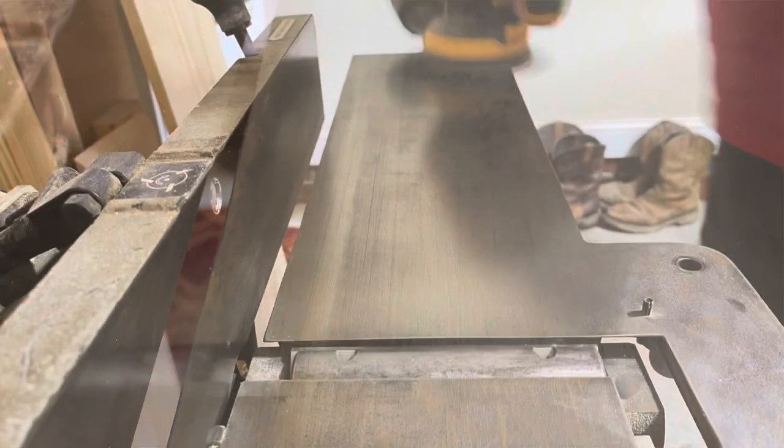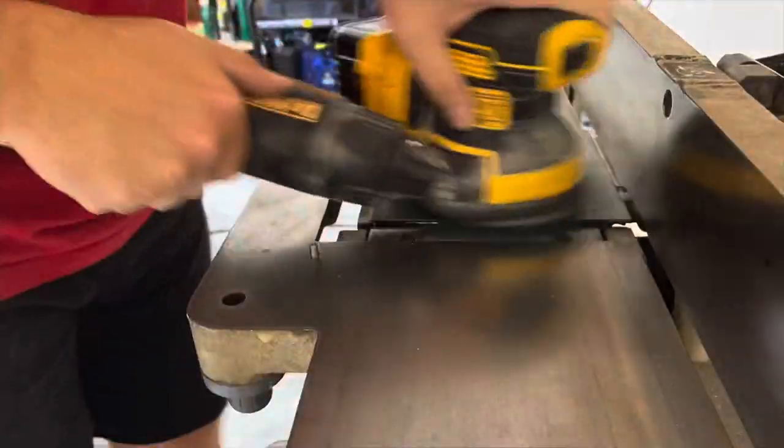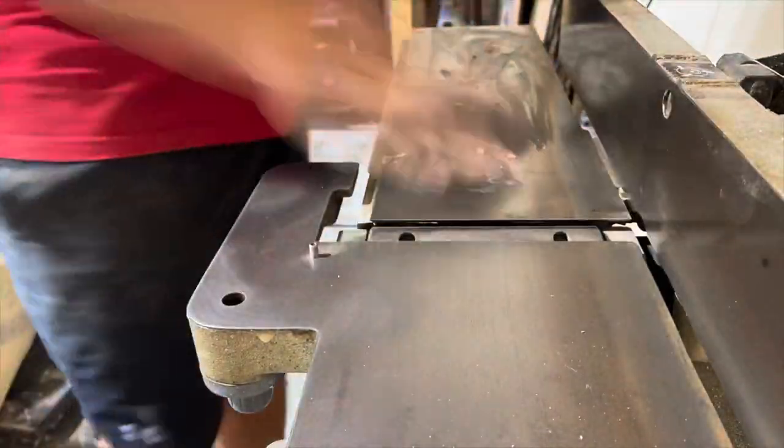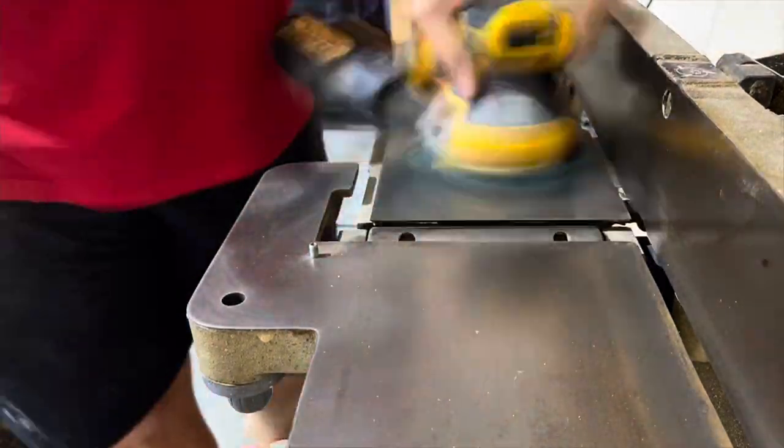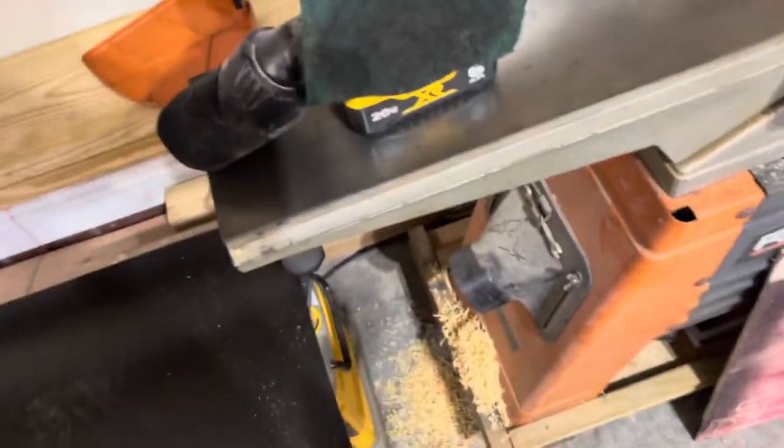Because it took that rust off immediately. I'll time lapse the rest. I just want to show you guys real quick.